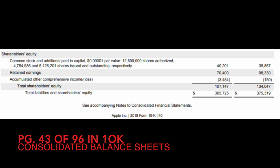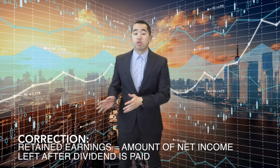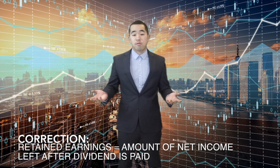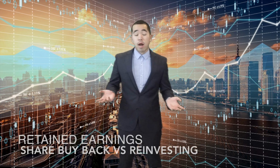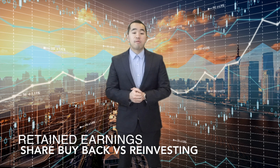Now, what a company does with the retained earnings is totally up to them. They can choose to pay a portion out through a dividend to all the shareholders, and they might get like 20 cents, 50 cents for each share, or it could be a high dividend in relation to what they paid for it. But a lot of companies can choose to use all that excess money to, number one, buy back their own shares. Warren really likes that idea. Or number two, just hold on to it as retained earnings.